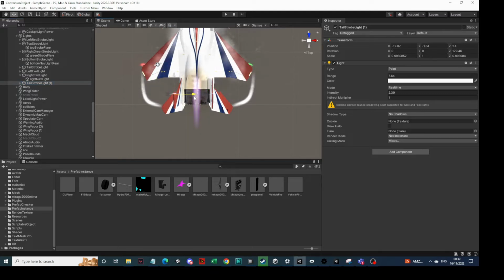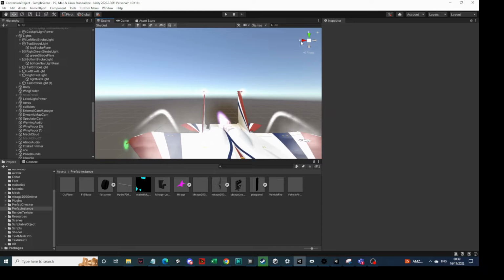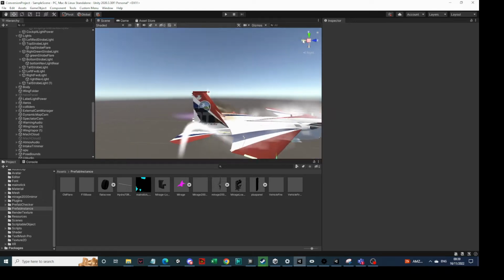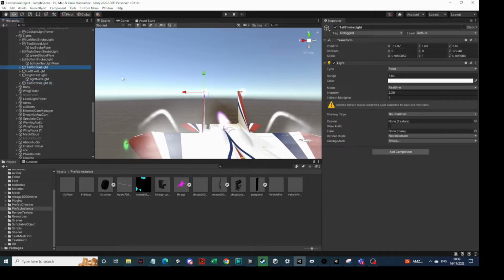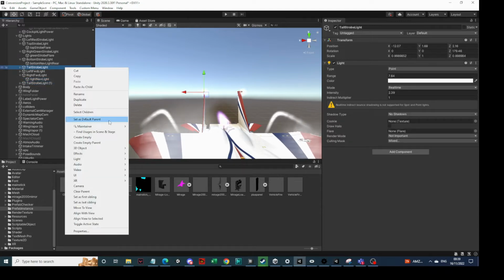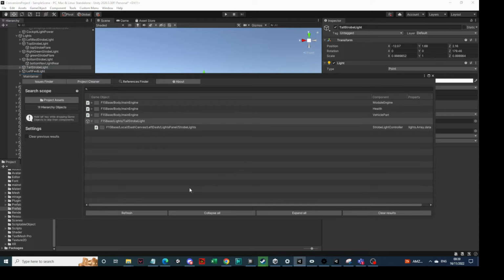But it's not quite as easy as that because lights are actually linked into switches and stuff, so we're going to have to play with that as well. So there we go, two different lights. Great. So now what I'm going to do is click on the maintainer and use find selected object in reference in the scene. This will tell us where anything is linked to off that light. And you can see there it says it's linked. So that's the tail strobe light.